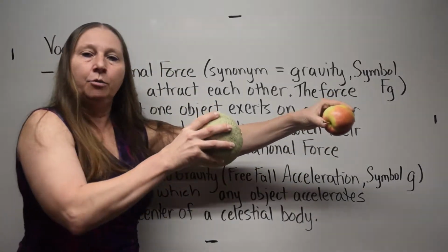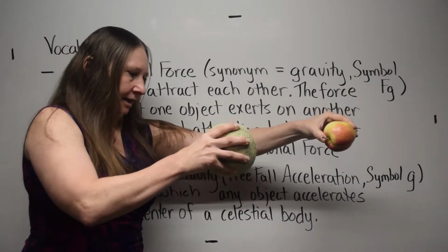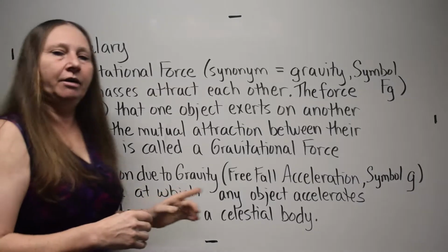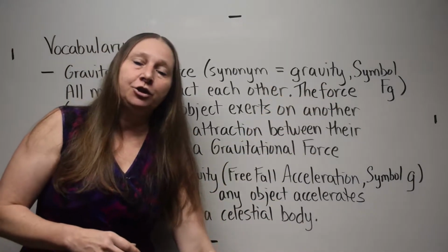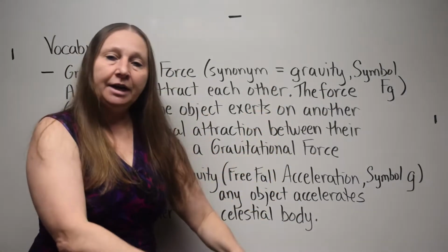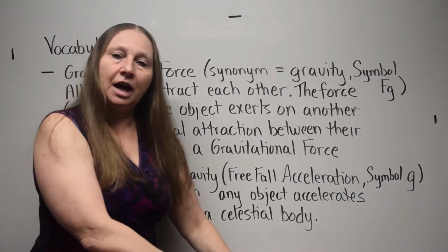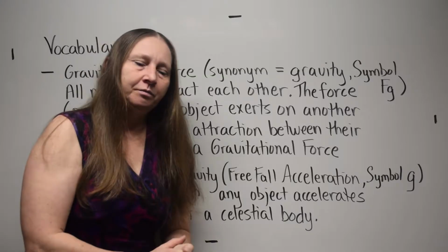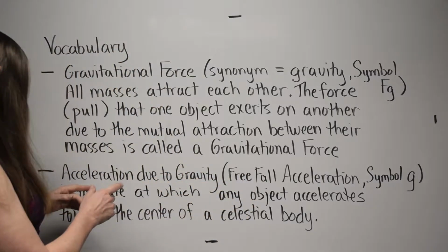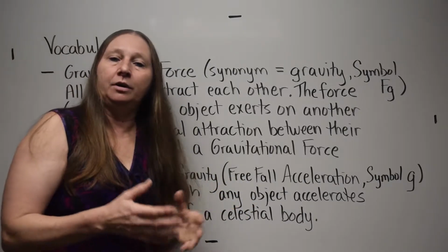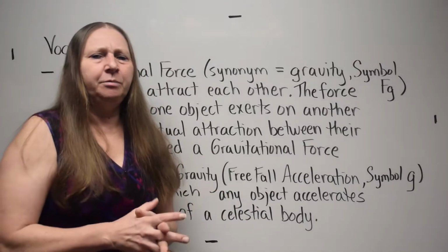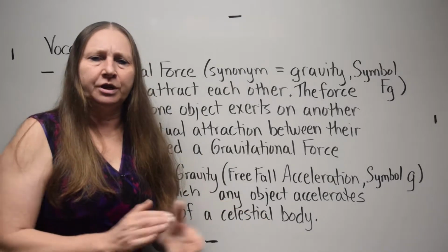Let's say I'm standing on the moon, and I let these go, and they accelerate. In other words, they drop faster and faster toward the center of the moon. Now, of course, they're going to stop when they hit the rocky surface of the moon, or the dusty surface of the moon. But again, this is going to happen on Mars, on Venus. A little different because you can't stand on Jupiter. Jupiter is a gas giant.